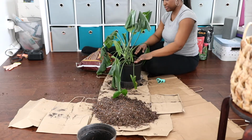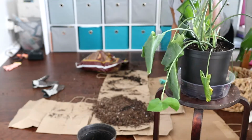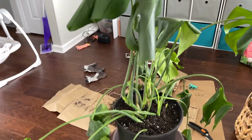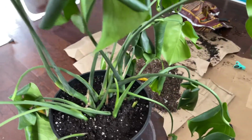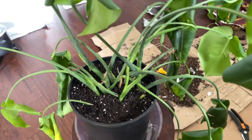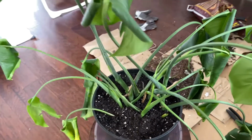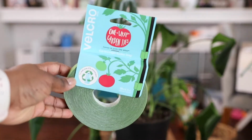So once we have all the new soil all around it, I'm just going to pack it in really good and make sure it's solid, that it has a good foundation, that it's sitting up as straight as it can at this point, and that it's not tipping over like it was in the previous pot. And as you can see, it already started to look a little bit better with it just being lifted up with the fresh soil and in a bigger pot. So I was happy about that, but of course it still needed some work, you guys.